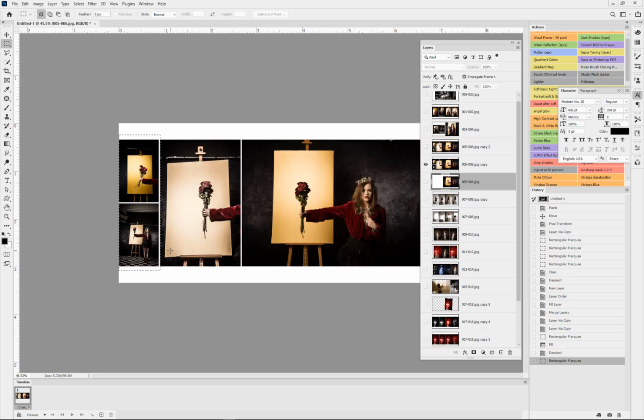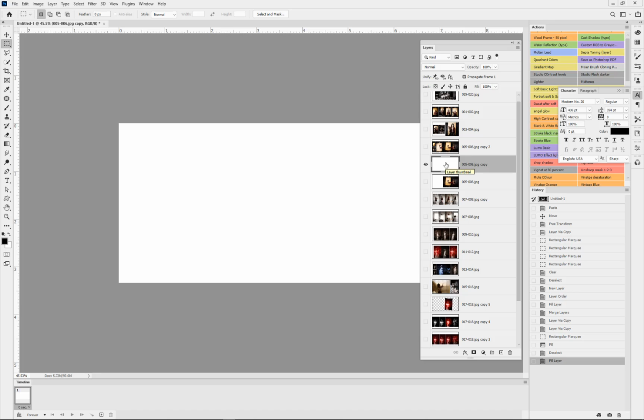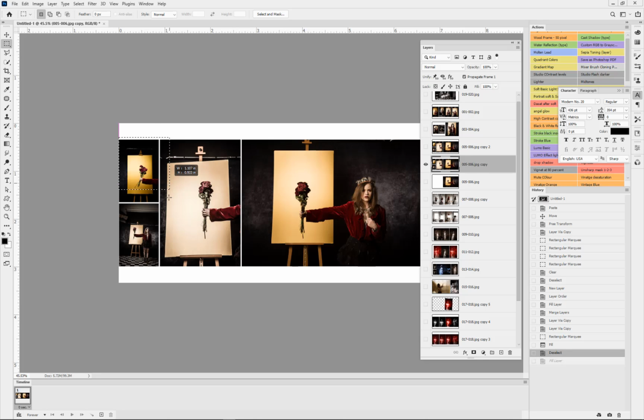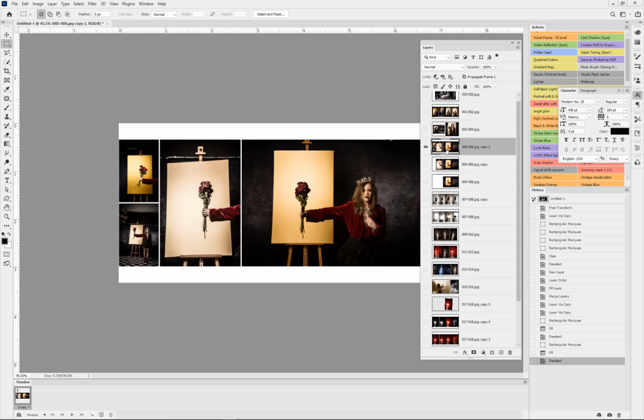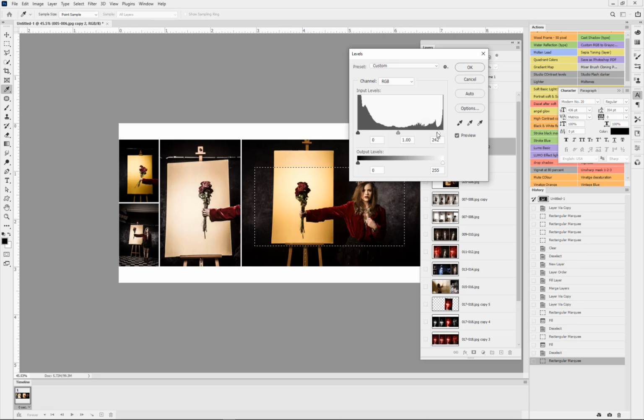Control backspace. Oh, wrong button. Select that one. There we go. I should have just selected that first. And then that's pretty much it. And perhaps on this top layer, where it's going to reveal this one as well now, we could also do, let's select around her. Let's just do a levels pop.